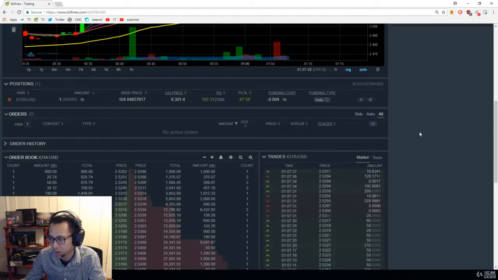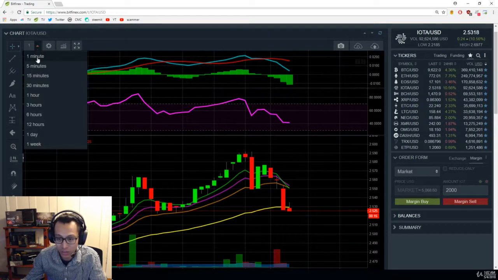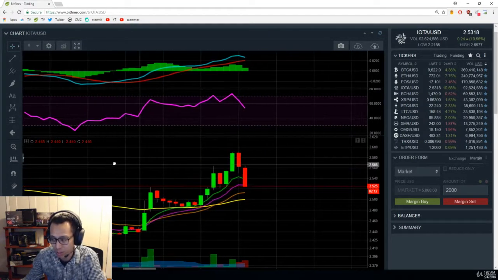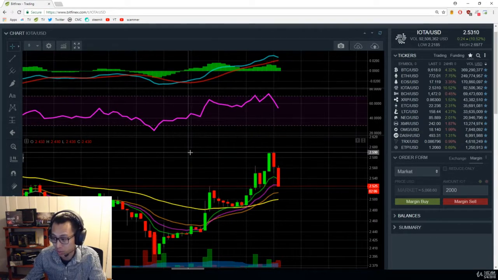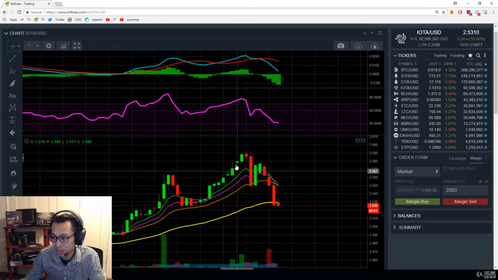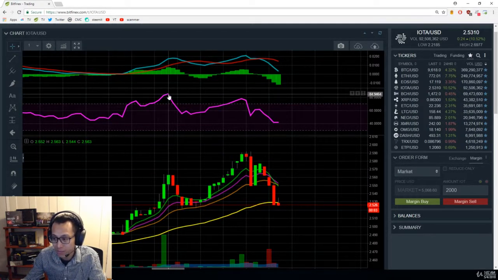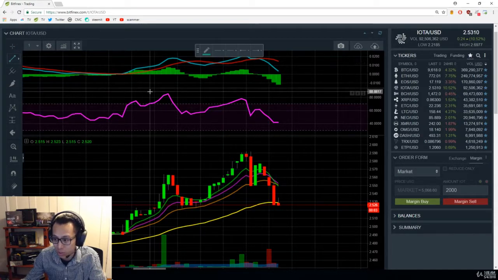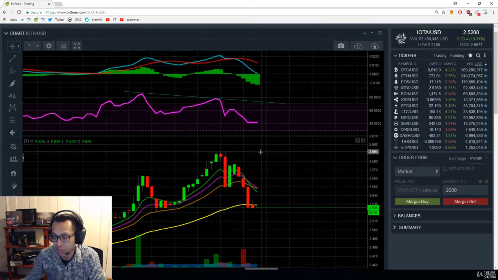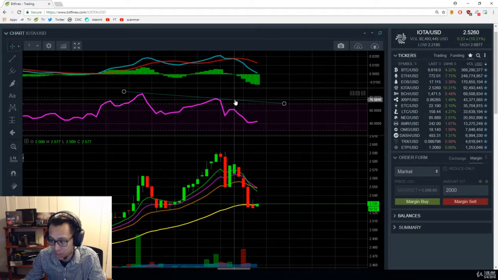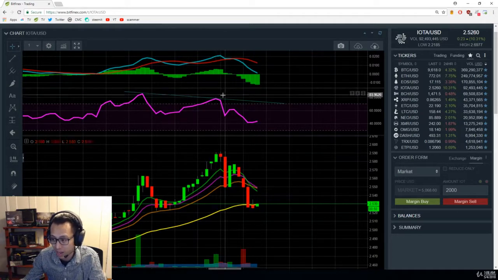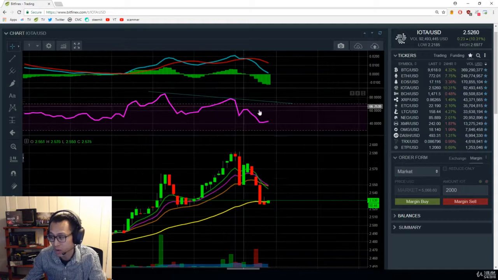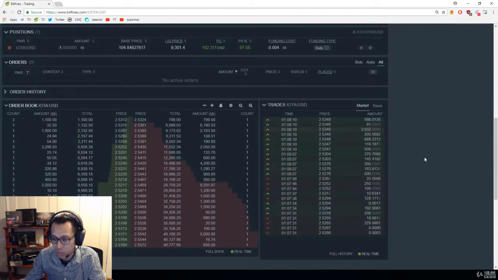For my strategy that I'm always employing, what we like to do is make sure that we enter, okay? Now we're going to go over my trade as well. The reason I entered it right here was very simple. I entered the trade because I was starting to see the RSI very high, and I was also starting to see it bearishly diverge right here. It was reaching some very high highs, and we actually got a lower RSI right here. That's why I entered the short position right there.